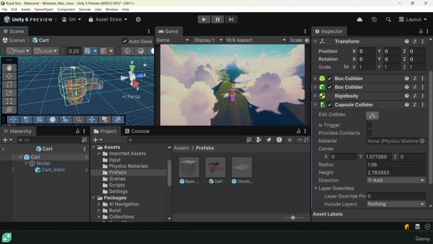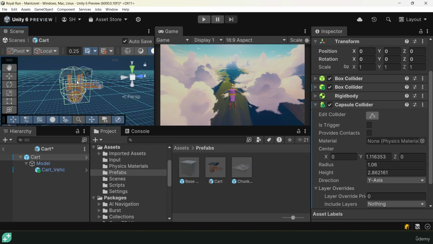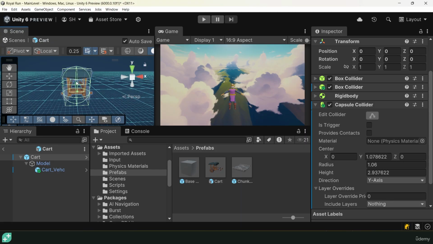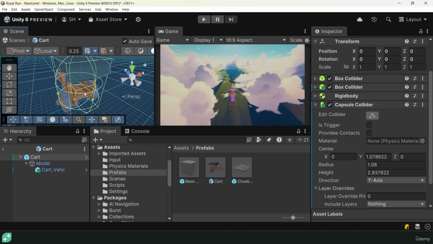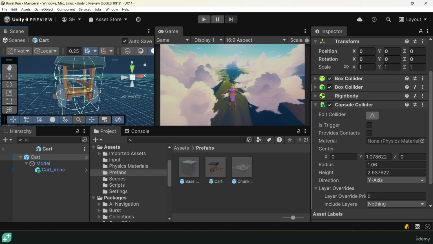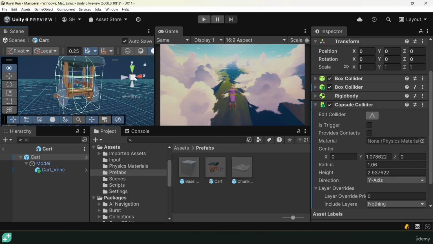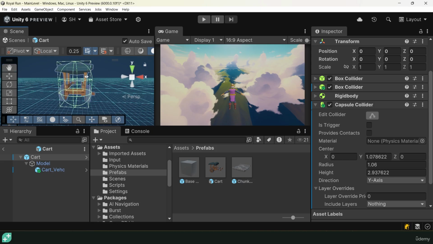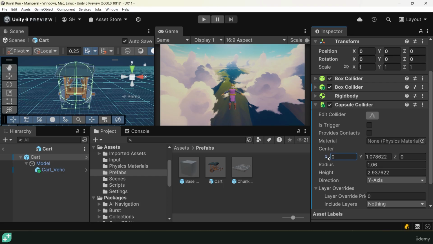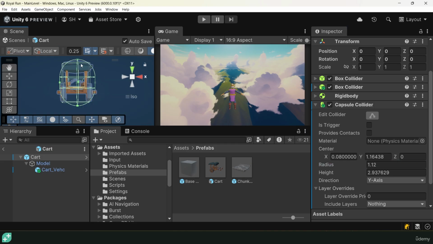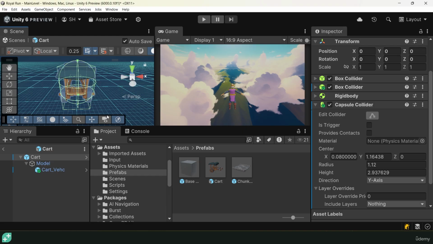So something like a radius of around 1. A little bit of overlap on top, probably not too much. A little bit of overlap on the bottom, and then definitely a little bit of overlap here on my Z value. So you can see my capsule is overlapping a little bit outside of my box. Probably overlapping a little bit more on this side than on this side, so I can swing that over just a little bit on my X side, shifting it ever so slightly over. Maybe increase my radius just a teeny tad. Something about there looks about right for me. Okay, I think I'm satisfied.